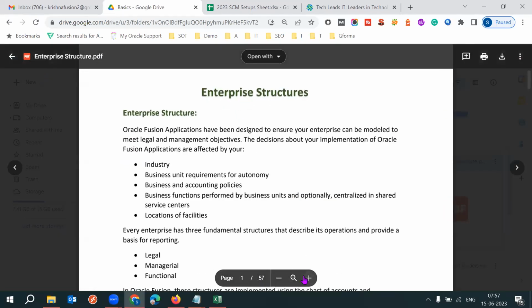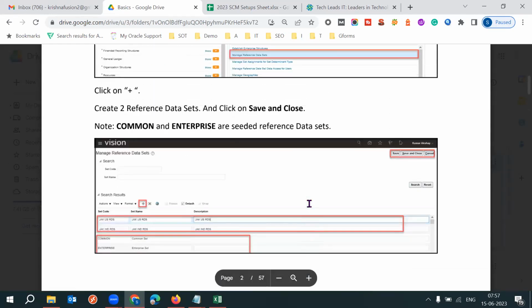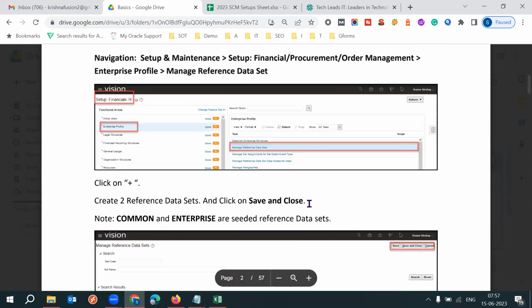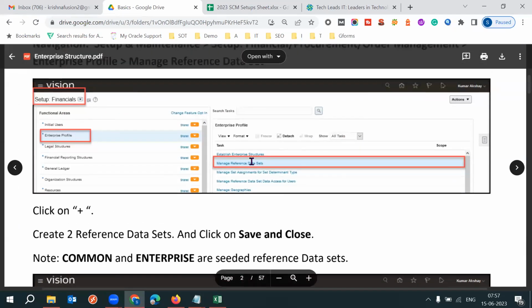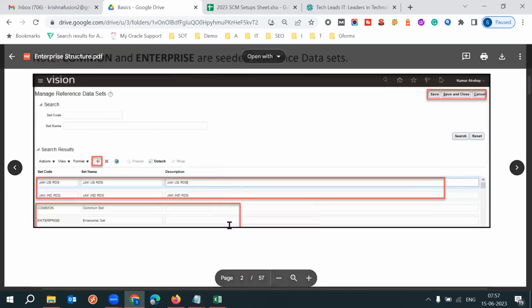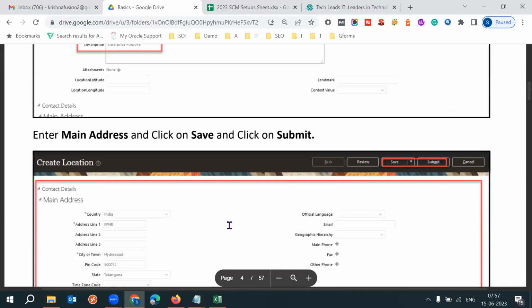You follow this document for the practice. See here, including the navigation, the screenshots also got highlighted on what to select. Understood? Yes, yes. Follow this document and complete your practice.